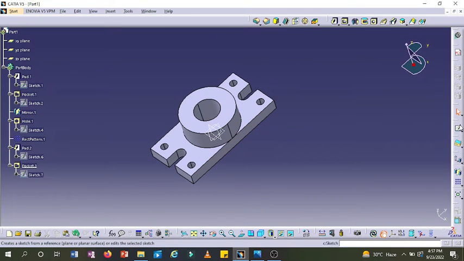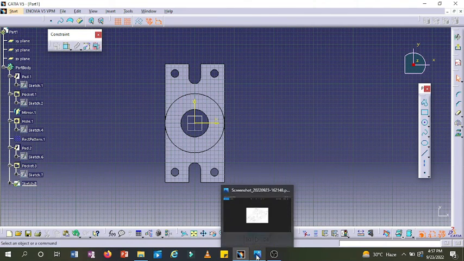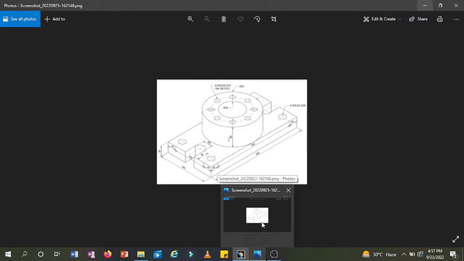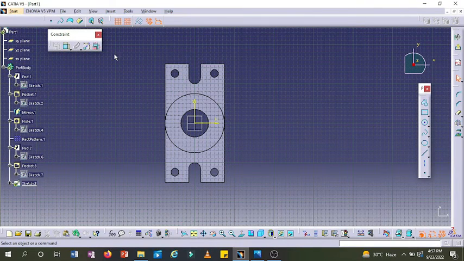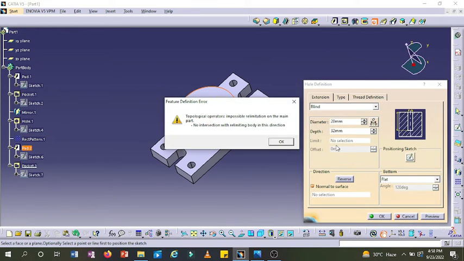Okay, so you're going to work on the holes now. You select the surface that you're going to work on. I need to know the diameter of the holes. The diameter of the holes is 15, 8 holes on a PCD of 106. So I'm going to use the hole tool. I just have to go back, exit the workbench, go for hole. We need the hole on this surface.